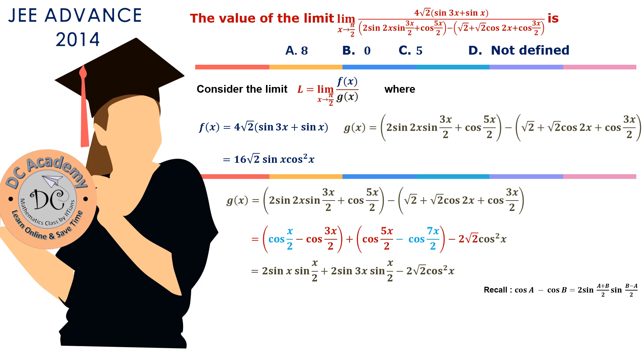Now we need to rewrite this. If we take 2 sin(x/2) common, we get sin x + sin 3x and whatever else exists. Now again, we apply the formula sin A + sin B = 2 sin((A+B)/2) cos((A-B)/2). Applying that, we get 2 sin 2x cos x. Now we can apply the formula of sin 2x once again.